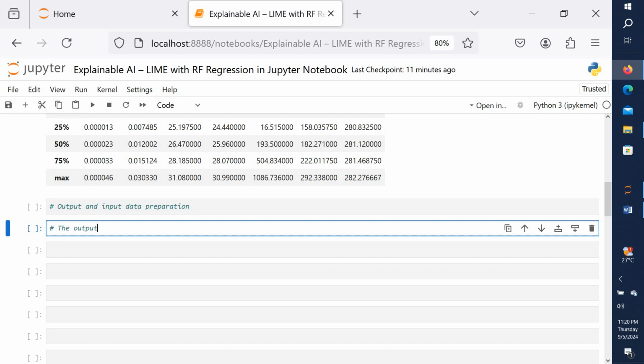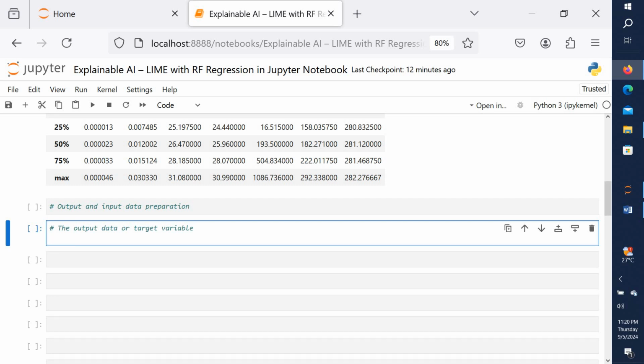Start with the output data or target variable. And y, as I said, from my data is lake level. So from my data we take lake level.